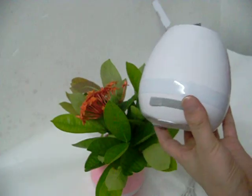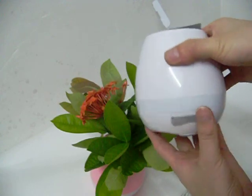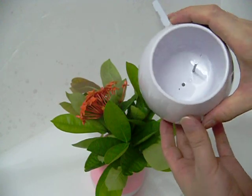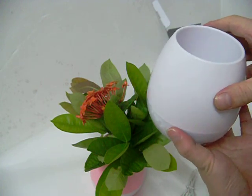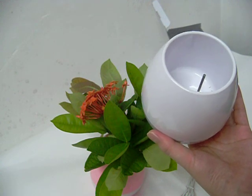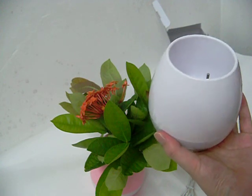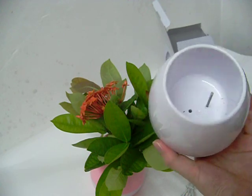This is a new product. It's a music flower pot, and it's a creativity product. You can plant most plants, such as succulent plants, sansevieria, pepper grasses, and so on.